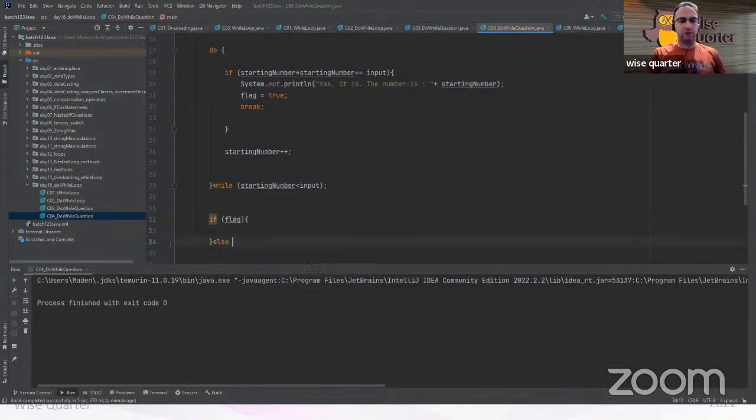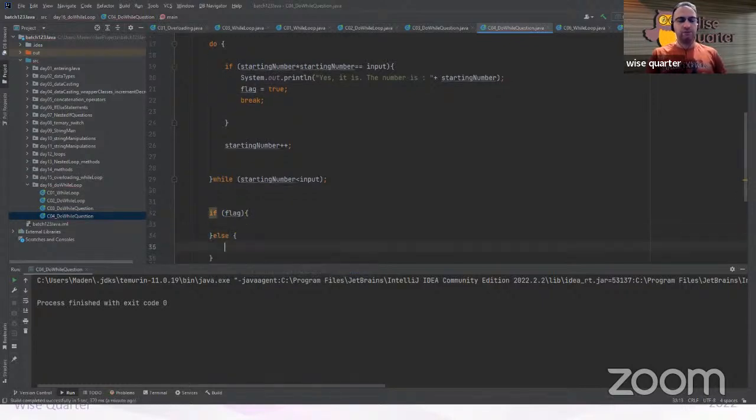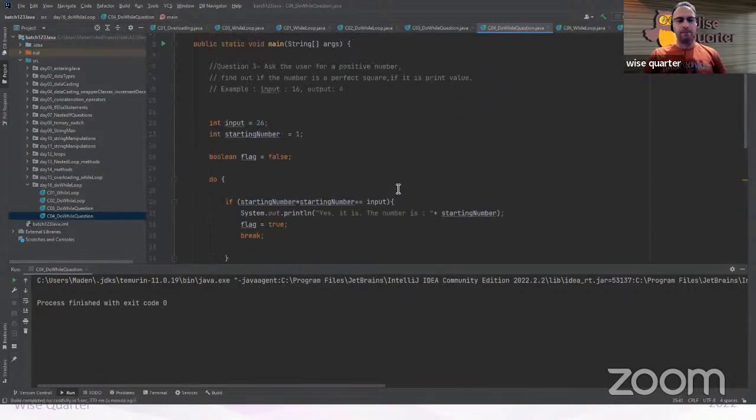If it is false, I will print that it is not. Okay. Let's run it. We should be able to see the error message right now. Here it is. It is not a square number. When everything is all right, we should not see this negative message.